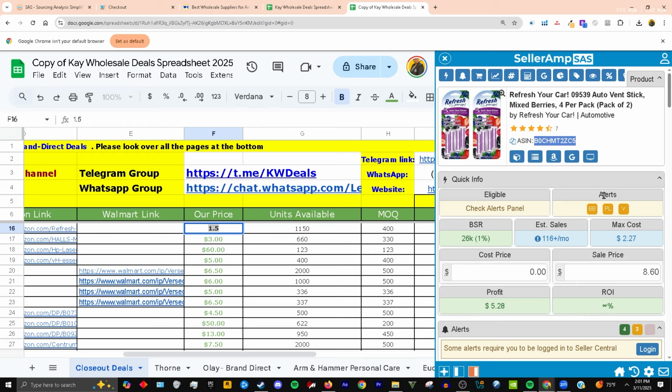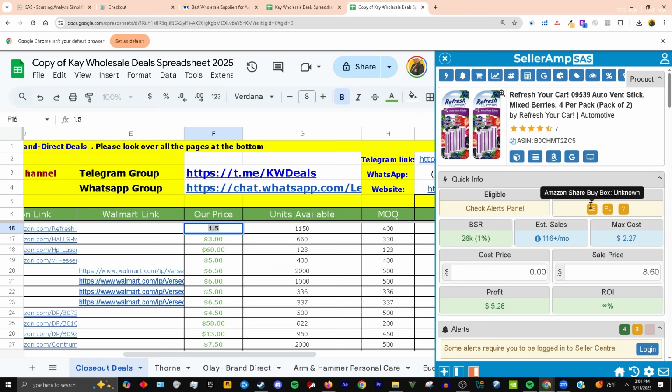The alerts panel, if we hover over one of these, we could see that it has different things that it pops up. Anytime that it's yellow, it's usually not too much of a problem, but every time that it's red, it's really going to be an issue for us. So try not to list anything that has red over here. Green, obviously, nothing to worry about.